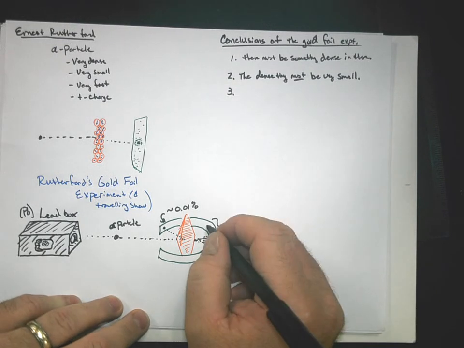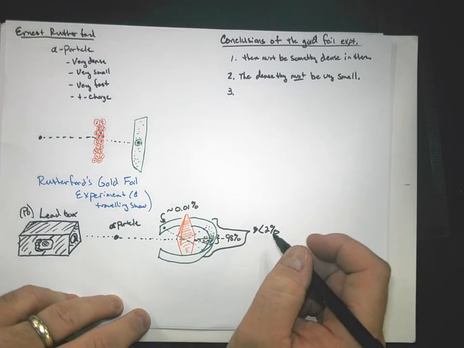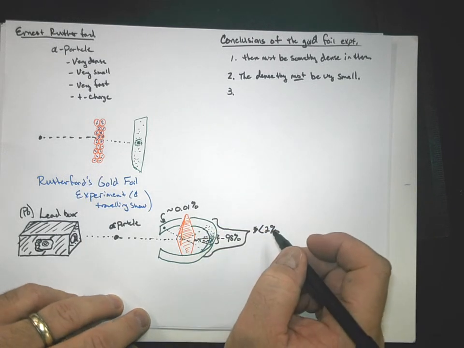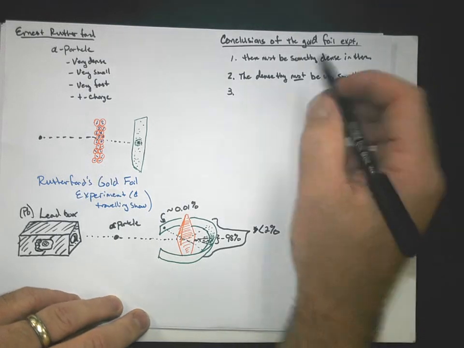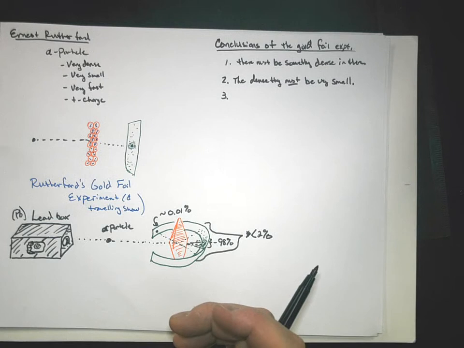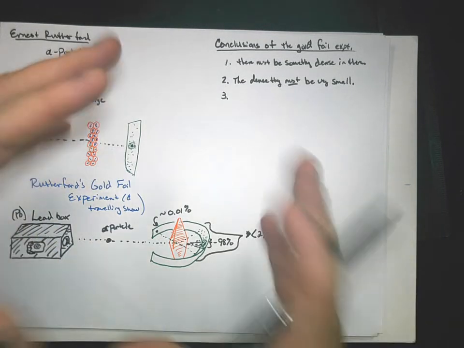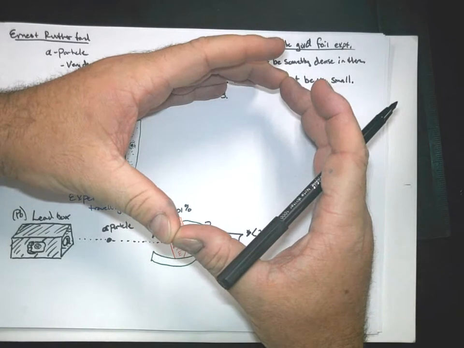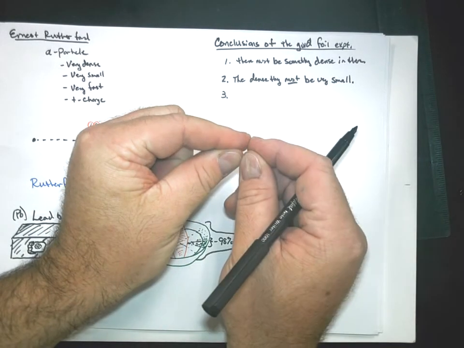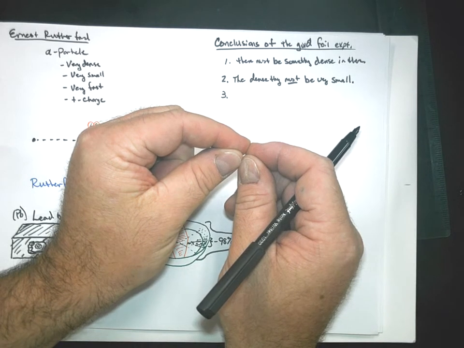What about these guys that are coming over here? They're not hitting it, but they're deflecting a pretty significant amount, right? So if all the stuff has the same mass, but we know that there's a really dense part to it, most of that mass is going to be in that dense part. Does that make sense? The mass doesn't change; it's still the same mass, but all that mass that used to be here is now concentrated into a little dense thing. So that leaves what, based on the size of the atom?